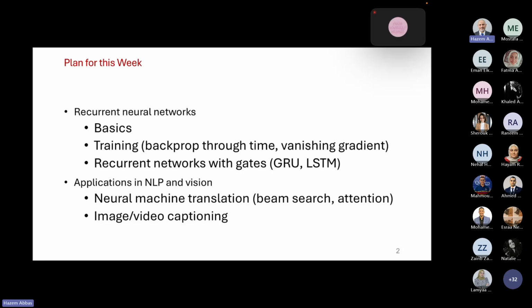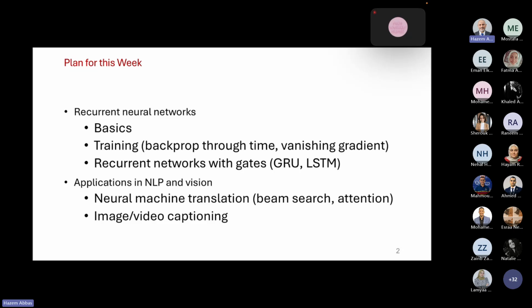Like this image has a car, the next image is a bird, and so on. Now we're going to talk about a different domain, where there is a relationship between the input elements, input samples.